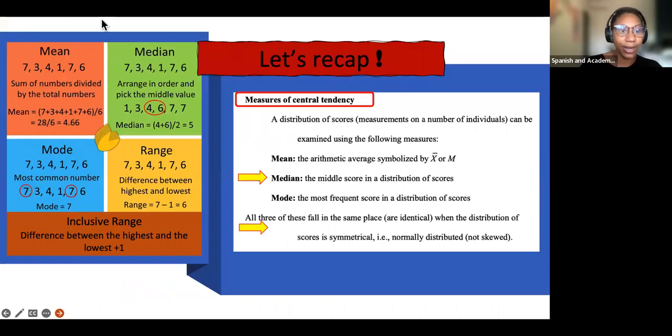Let's summarize. We have our mean, median, mode, range, and inclusive range that has been covered in today's video. But the measures of central tendency, which they might ask you about, are the mean, median, and mode. I think many of you are familiar with the mean, median, and mode, but you may not know that the mean, median, and mode are measures of central tendency. So that's why I wanted to take the time to record a video on it, just so you didn't miss a simple point of knowing the definitions. If they ask you to define it, or if they ask you which one is a measure of central tendency, or which one is not, this video would equip you to answer that question correctly.